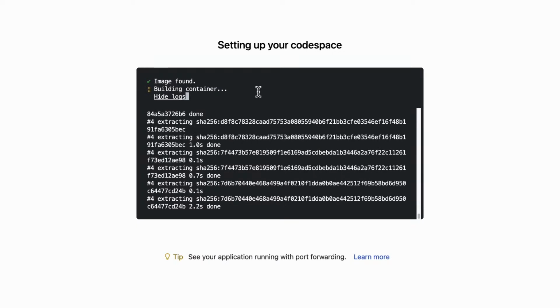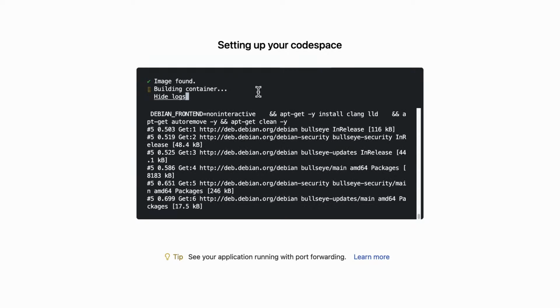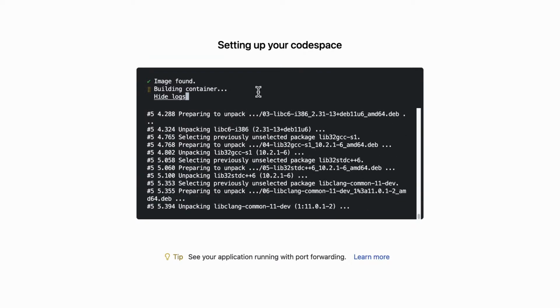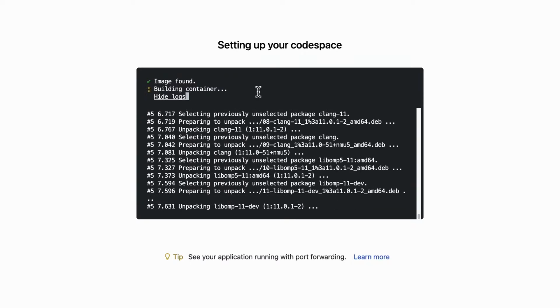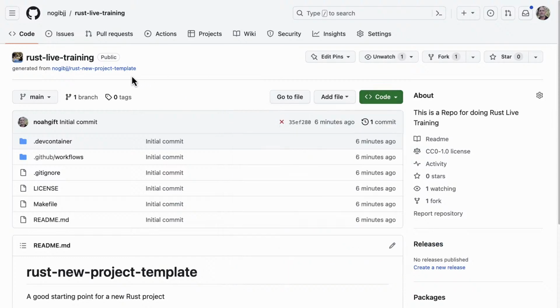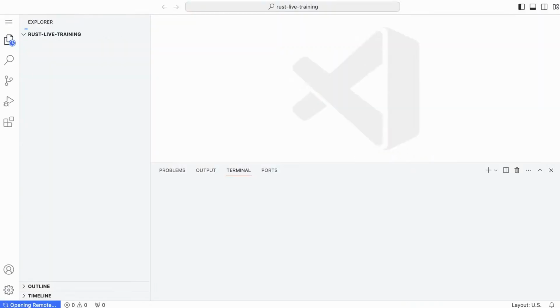That's another reason to have it checked in as code, the Dockerfile and the JSON file as well, so that you can always revert back to a previous change. This style is really great because it allows you to share not only the code, but the environment, and make it 100% reproducible as well.